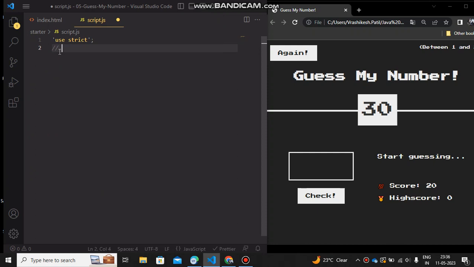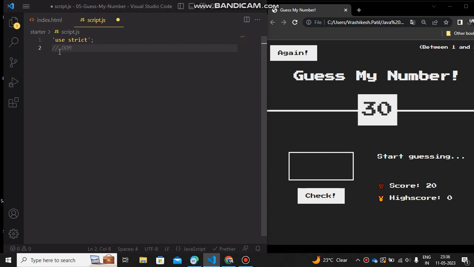So, in this one, we are going to discuss DOM manipulation, and basically, first we'll see what is DOM. After that, we'll see what is DOM structure, and then we are going to see one practical example of how DOM manipulation will be done. So, the main topic is DOM.